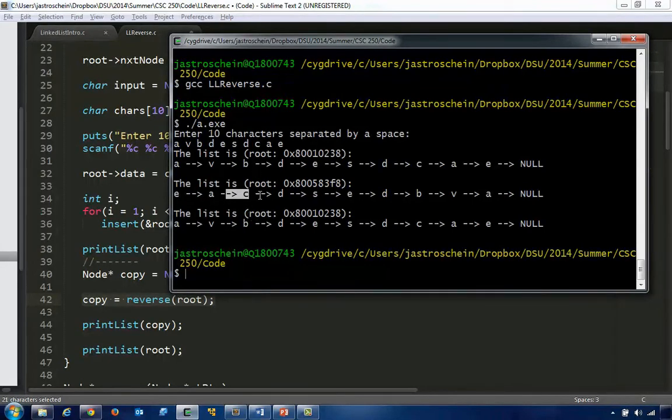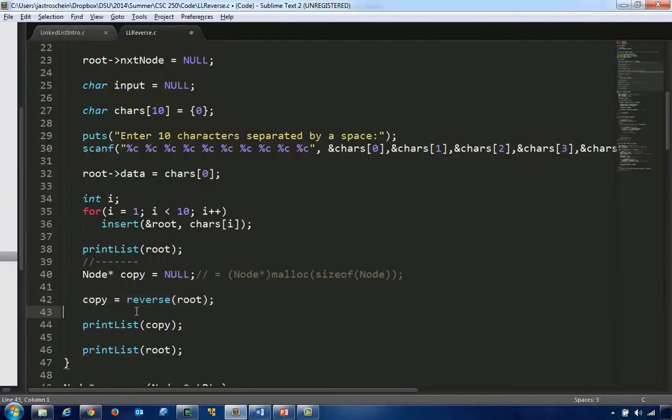So what this output is showing is that we print the original, we print a copy of it in reverse, and then we can print the original again. The original's still intact. So print the original, print the copy, print the original. And again, that's helping me to know that you did in fact create a copy of it.